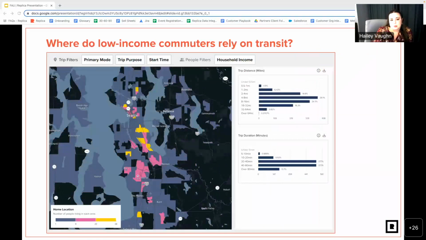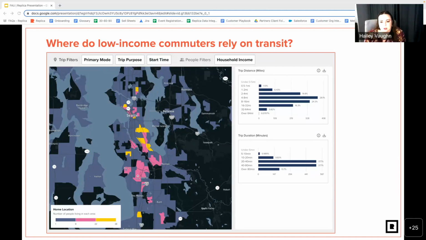The third question here is, where do low-income commuters rely on transit? I'm sure this has come up a lot, but as a new normal takes shape amid the COVID-19 pandemic, public agencies really need to understand who's most reliant on public transit service and how they are being served. So in this map, we have the census tracts of Seattle residents who have household incomes under $50,000. And then we are looking at commuting in evening, late night, and early morning hours. So between 7 p.m. and 7 a.m.